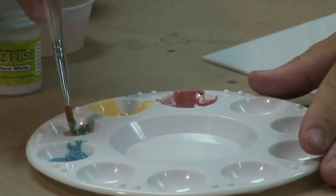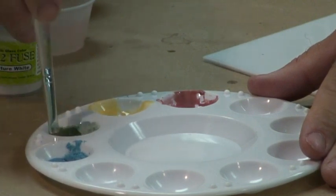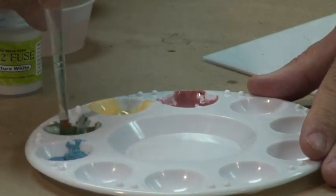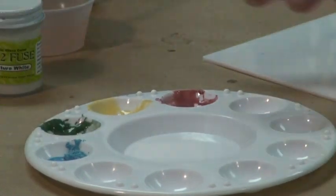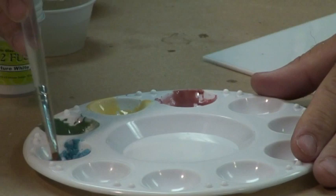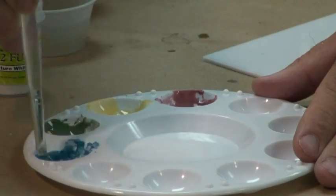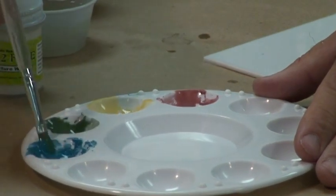You also can mix what you need. So if you're doing a little project, mix a little paint. If you're doing a great big project, mix more paint. Very flexible. You can adapt this to your project need. There we go. And now our last color. Isn't that beautiful? Very regal. That's why we call it peacock, I guess. All right. So all our colors are mixed and ready to paint with.